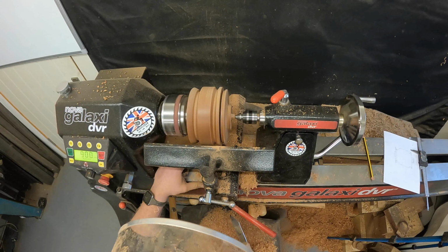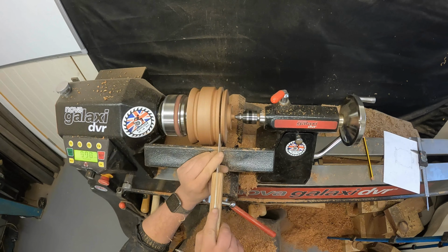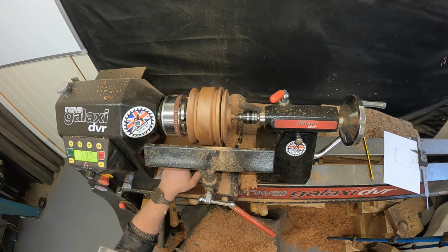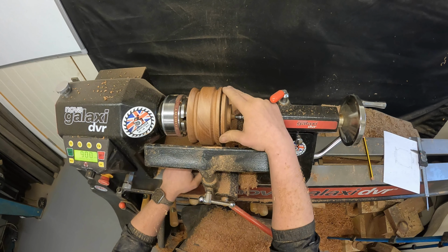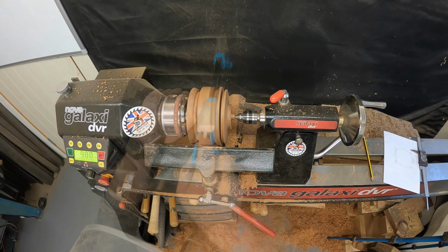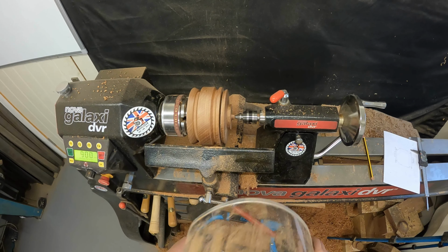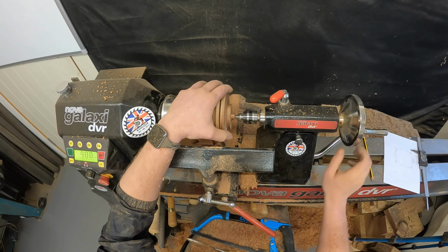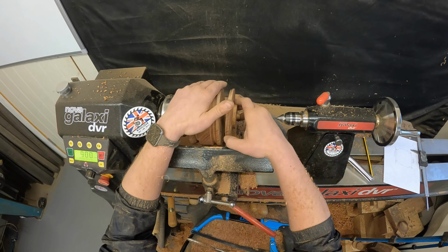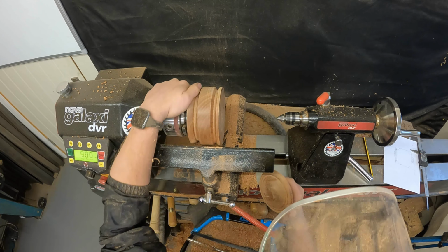I like to be careful here because I don't like it to catch and fire that parting tool straight in my face. Enough for me when it's wobbling like that. Just get the hacksaw out, just cut that off. And just got it. Well, we're nearly there anyway, look at that. Tiny little bit.